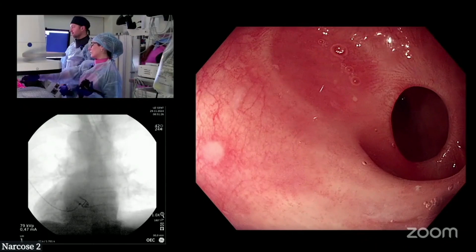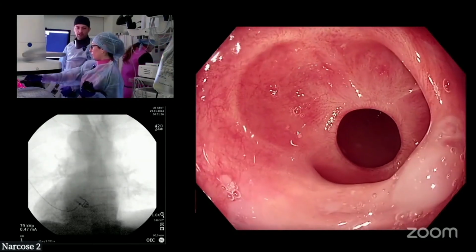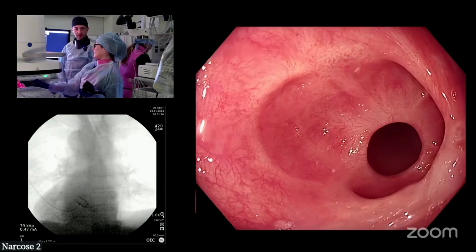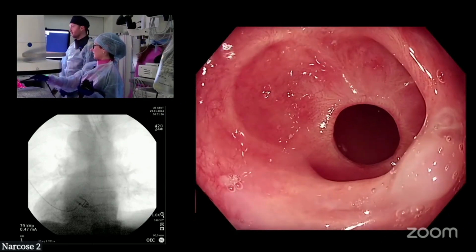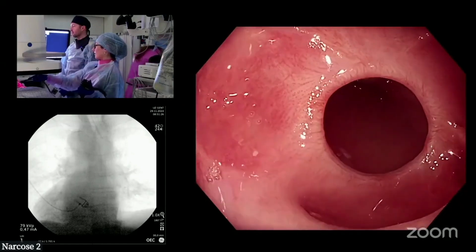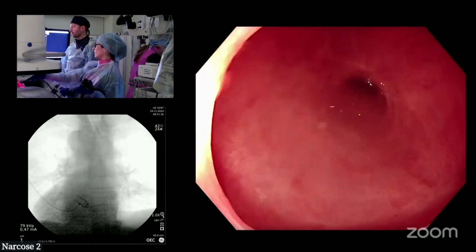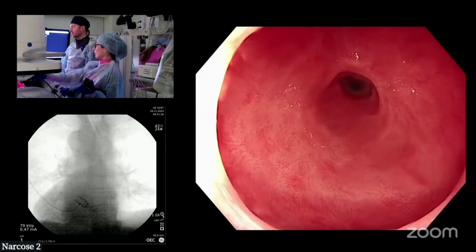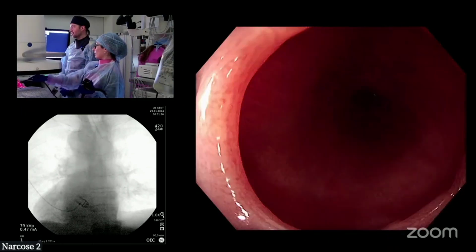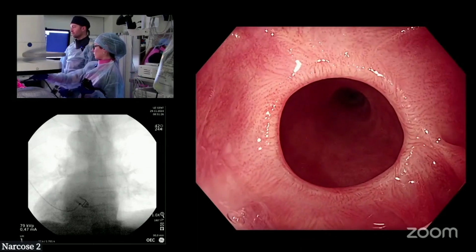Okay, now let's have a look at this again. So that's actually now looking a bit better than it did, isn't it? I was thinking this was a pinpoint stenosis, and just by taking out that, we've done something. All right, suction some more of that fluid so we can get an idea. So the first important point is assessing the nature of this stenosis, okay? So this is a very interesting case already, you can see it, right? Thank you for pausing, fantastic.